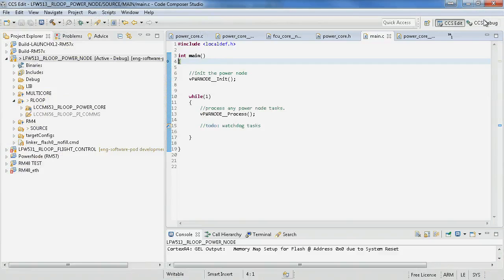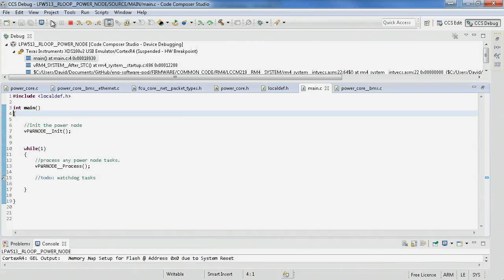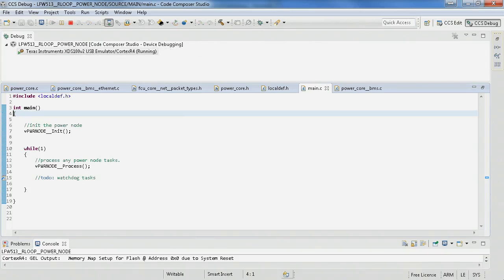Back over to Code Composer, I was debugging, it loaded, let's play the file. PowerNode is taking a while to boot at the moment because it doesn't have devices plugged in and it's waiting to find them, which it never will at this point. Oh, did this stop capturing? I'm going to be annoyed. Okay.